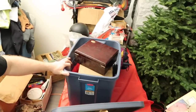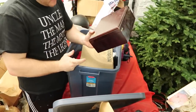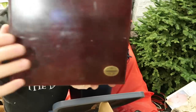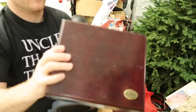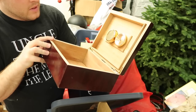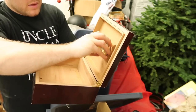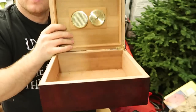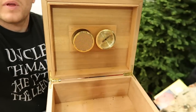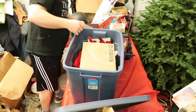Let's continue. All right, so this is really cool, guys. It says 1915 Thompson Co. It's got the felt back here. And what do they call those? Humidifiers? Yeah, it's a humidifier. And it's for cigars, guys. I've never sold anything like these before, but it's pretty cool. I didn't know what that was. Let me move the camera so I get a little closer. Looks like it's in nice shape. Because typically you want those for cigars or they'll dry out.